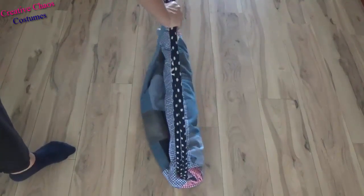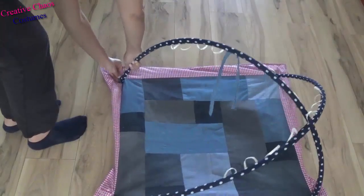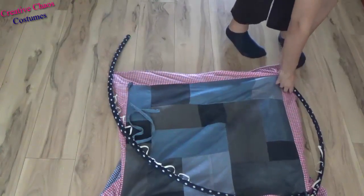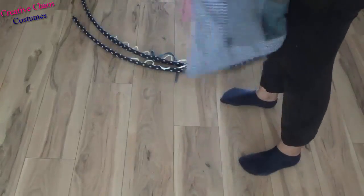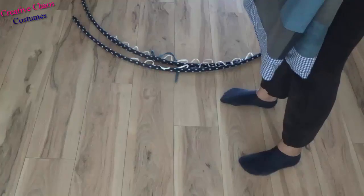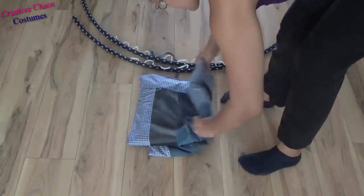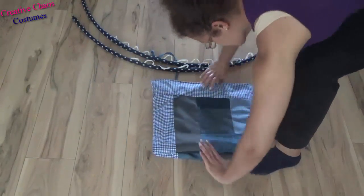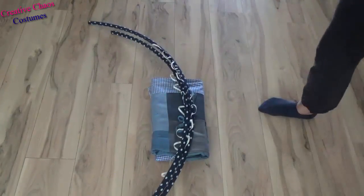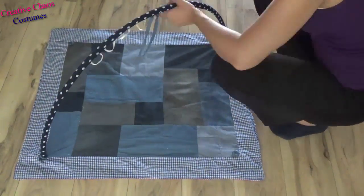You can fold over the blanket like this, so you can just put it away behind your couch or under a table or somewhere. Or you can take out the hoops, fold up the blanket, and then store it somewhere. The blanket is completely machine washable. You can remove the fabric around the PVC pipes and wash those as well. And that's it. Your DIY baby gym is ready.